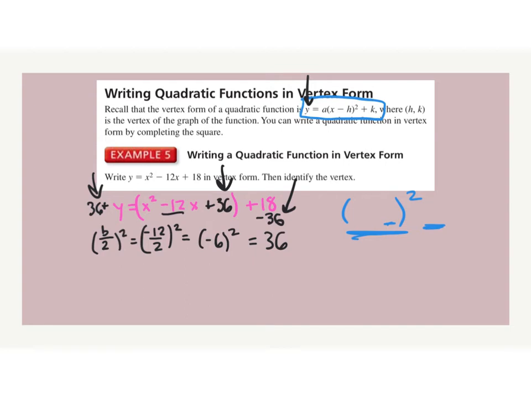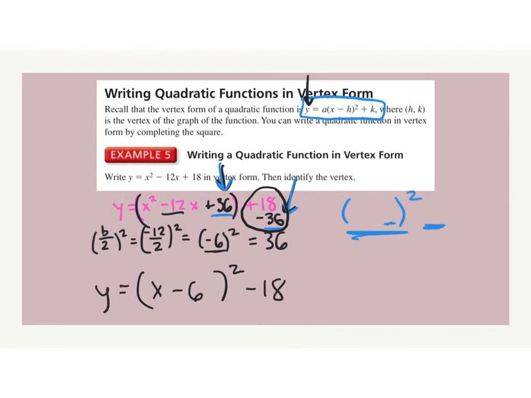So we can just skip that step and just say that since we are adding 36 to complete the square, we need to subtract 36 also on the same side to keep our equation balanced. So 36 minus 36 is 0, so it's kind of like nothing's happening to our equation. So now we take our perfect square trinomial and simplify it into our binomial squared. So this is now x minus 6, and then we just need to add 18 minus 36, which is negative 18, and this is equal to y.